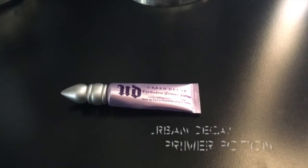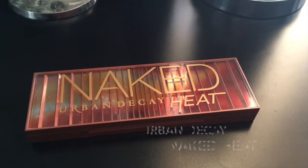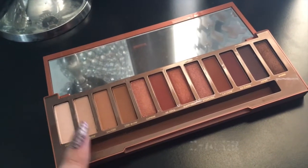After I'm done with my primer, I just go ahead and prime my lids with the Urban Decay Primer Potion. After this, I go right in with my eyeshadow look, and I set the primer with the shade Chaser and the Urban Decay Naked Heat palette. And I'll just go ahead and put that all over my lid.